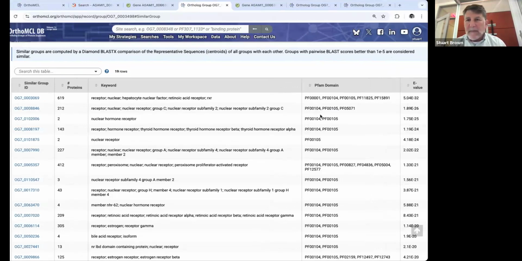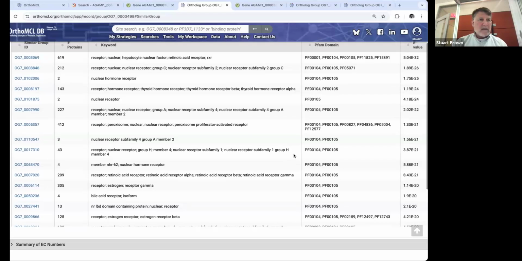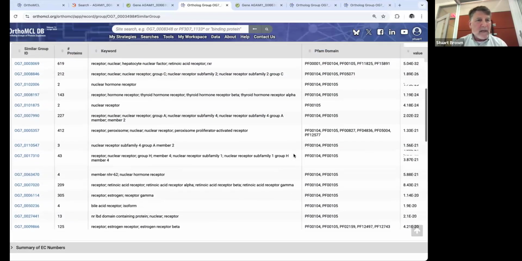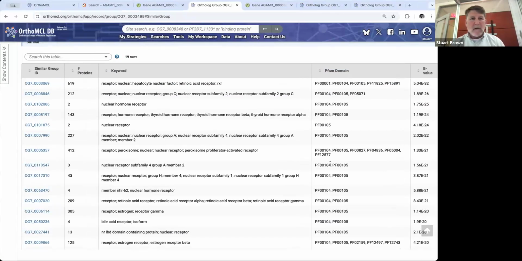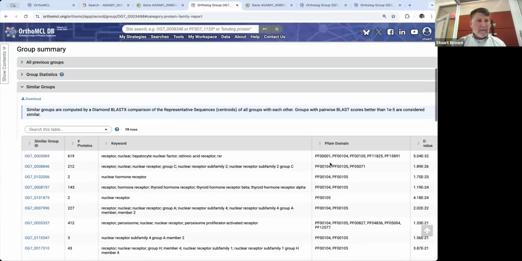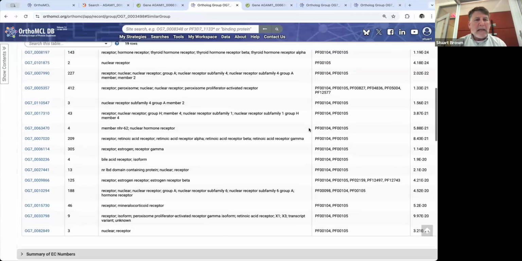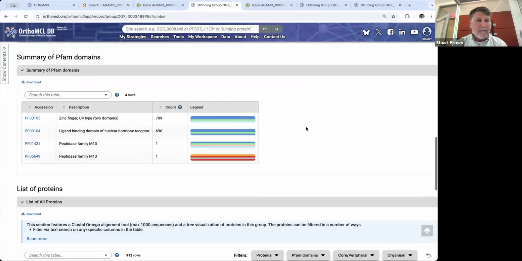Also, if you look at the PFAM domains, many of these similar groups share PFAM group 104. But if we had grouped all of these things into just one ortho group, we'd have many thousands of proteins and they would form subgroups within that one group. And you'd say, well, maybe we need to split those out into their subgroups. So the algorithm makes sensible decisions, although not everyone agrees with them all the time.